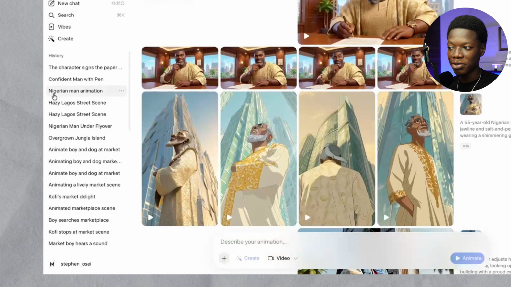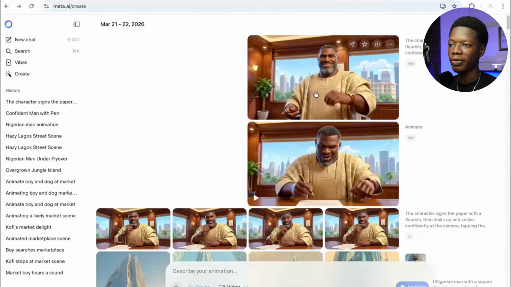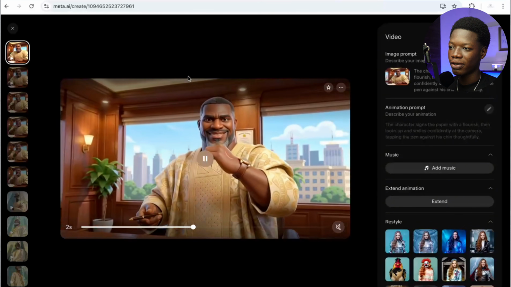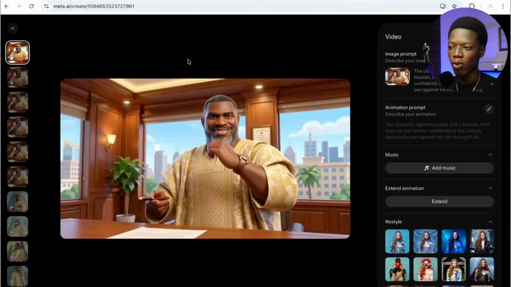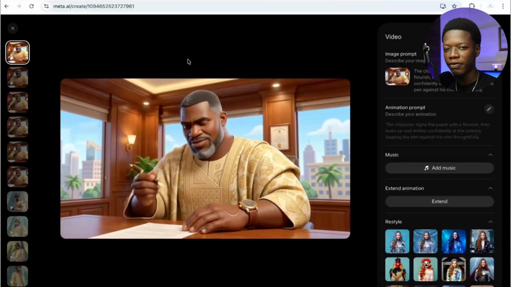And with this particular platform, I'm not going to lie to you, I was using it way before I even discovered Grok. Seriously, you can check the history right here. I've been using it for quite a long time. As you can see right here, it is done generating the video. So let's take a look at it. Honestly, this is close to what we want, but not exactly what we want, so we might have to generate another one. I believe you get what I'm trying to say.